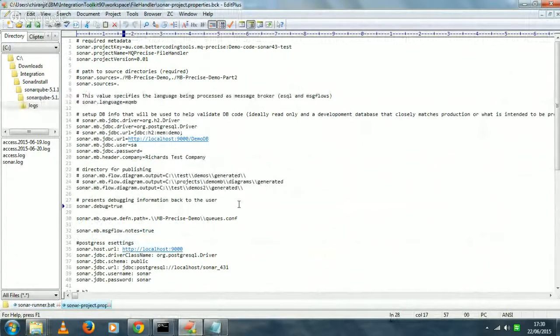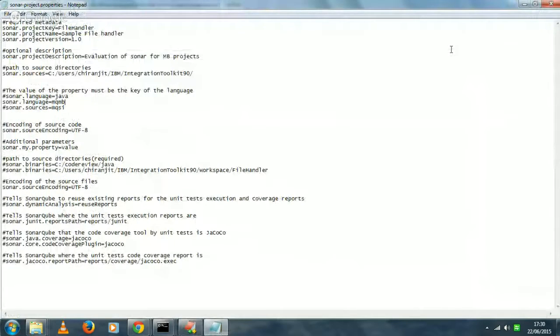This is not the one you're validating against. I'm not using this file. I'm using the Sonar properties that I have, so I can use this one. Let's go into the one that's running at the moment. Can you open up the one that's running at the moment? That's the one.